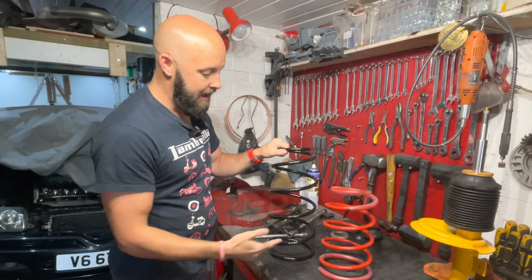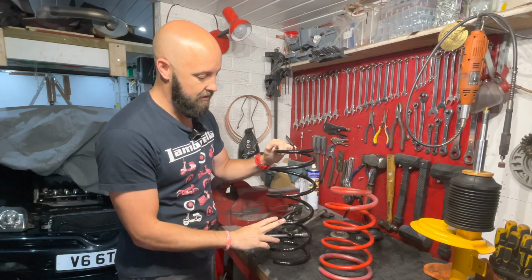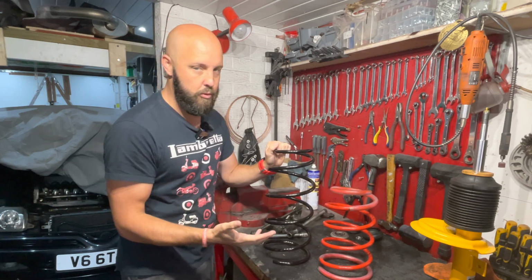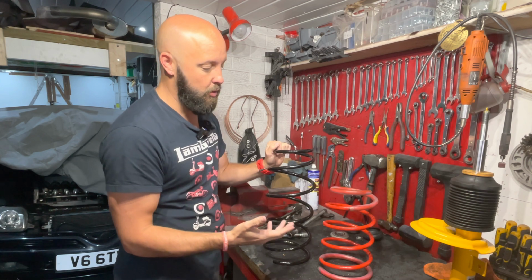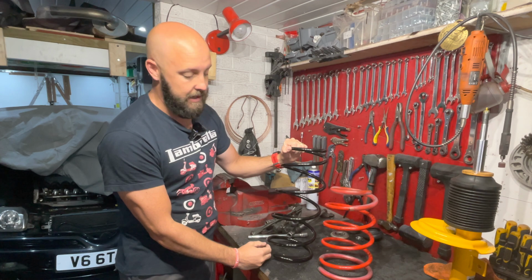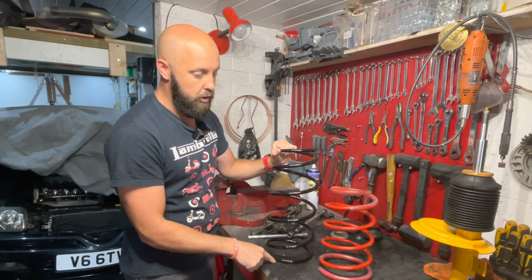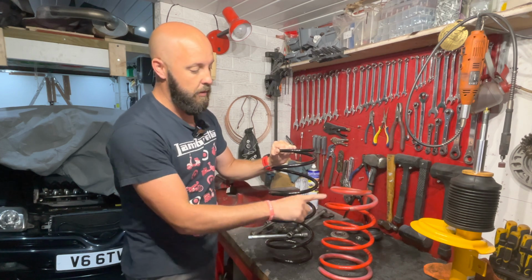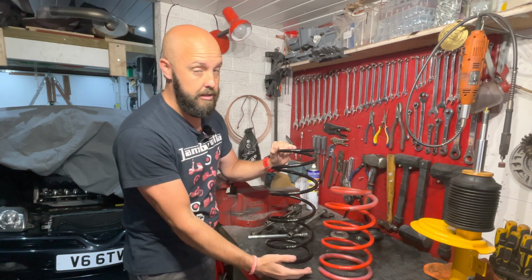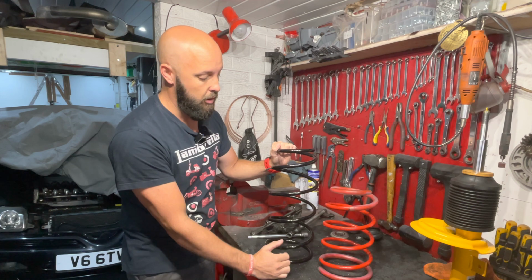Okay guys, so I may have a little bit of an issue here. Now as you can see, there is a significant difference between the OEM specification spring and the Eibach spring. The overall difference once they're fitted to the car is actually only 20mm, but on the bench, as you can see, big difference. The OEM springs and the lower end springs have the exact same amount of coils, but the aftermarket springs are progressively wound, obviously to make them shorter, and that also increases the spring rate, which is why they're a lot firmer.